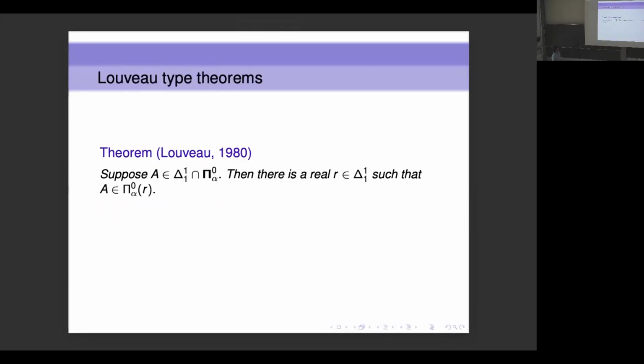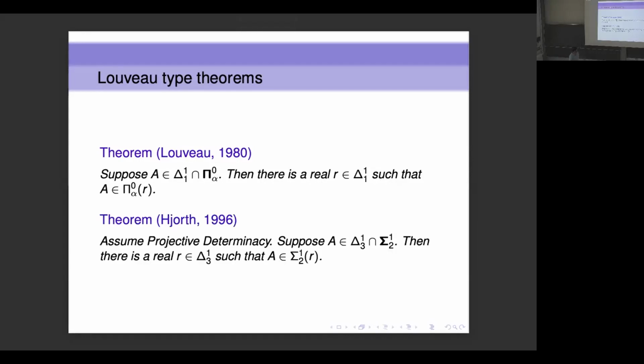Okay, so there are other kinds of things that Greg's method gives you. This is a theorem from the 1980s, not too far from '78. If you have a set of reals A which is lightface Delta^1_1 and boldface Pi^0_alpha, in the Borel class, that means to define A in the Pi^0_alpha way, you're using some real, but you don't know what real. What the theorem says is that that real itself is nice. Okay.